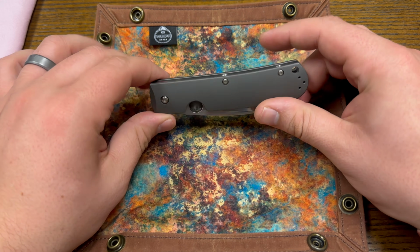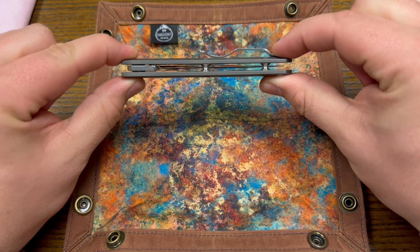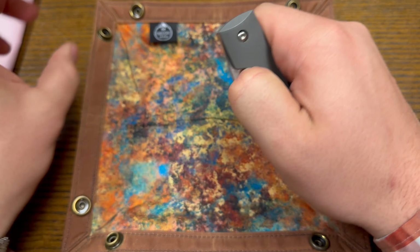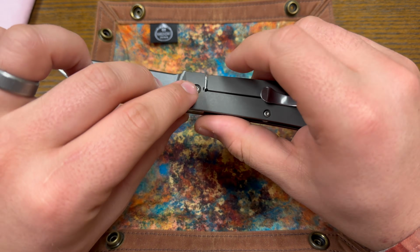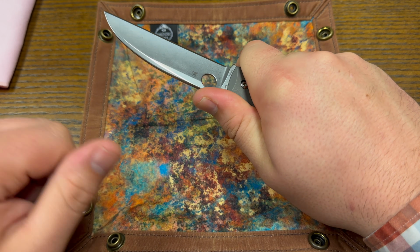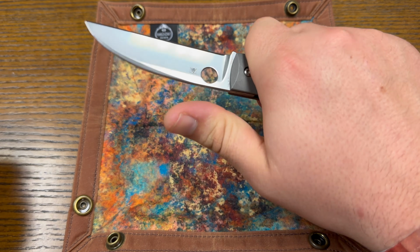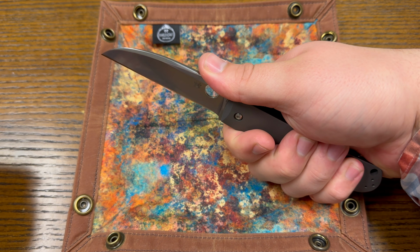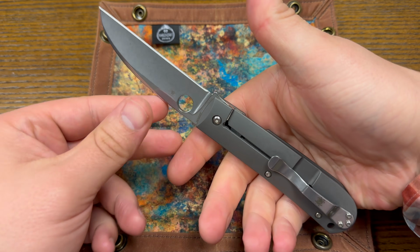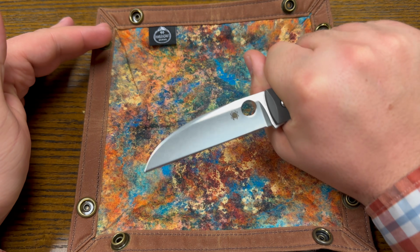And I would highly recommend, if you're looking to get a more premium feeling Spyderco, amazing fit and finish. The fit and finish on this knife is phenomenal. Lockup is amazing with that RIL integral titanium lock. It does not budge. To me, it's very comfortable ergonomics. I've heard other people say they don't like how it feels in the hand, but I find it very comfortable in your traditional grip, as well as if you were doing some draw cutting or some pull cuts, because of that swoop to the handle, it just absolutely melts in.